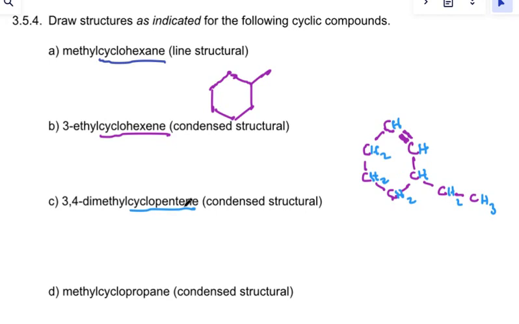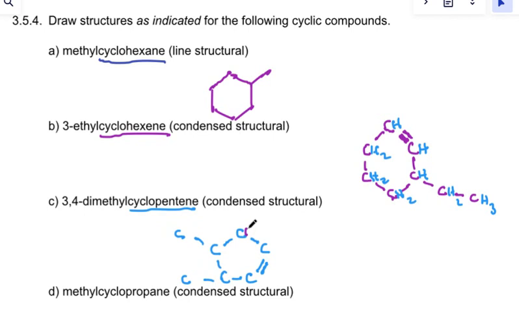4-dimethyl. The important part here is cyclopentene, so a pentagon of carbons, and we'll single bond everything for starters. It's a pentene, so there's a double bond. I get to put it anywhere I want. Let's go with that. And if these are carbons 1 and 2, then 3 and 4 would get our methyl groups here, so we could put a carbon like so, and a carbon like so. That's unpleasantly scrunched, but there's not a ton of room on this sheet. We'll try to make it work.